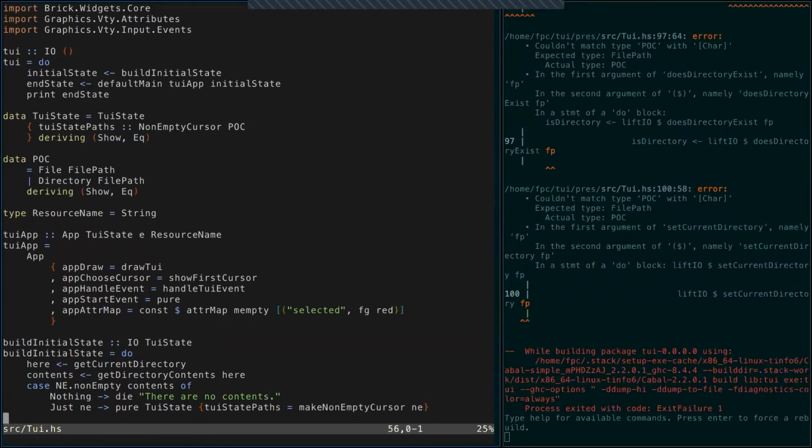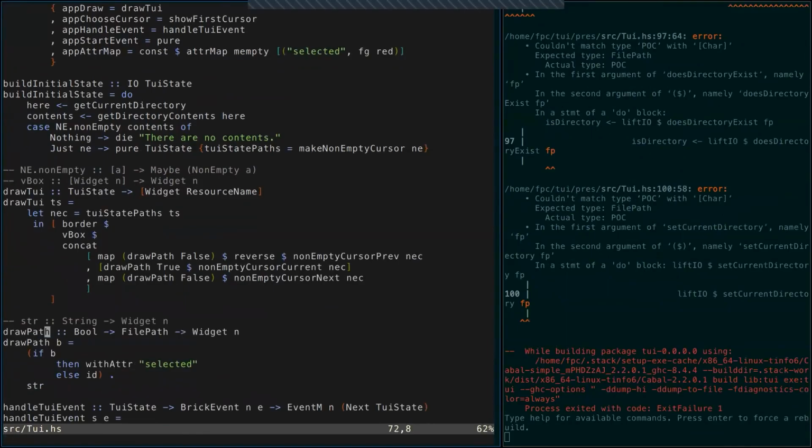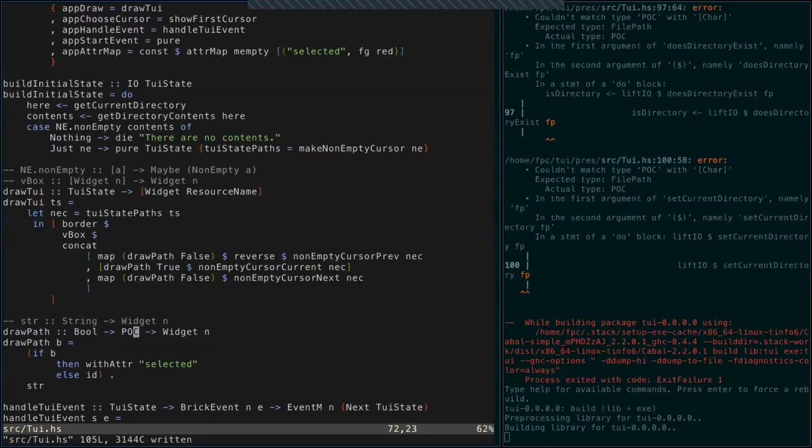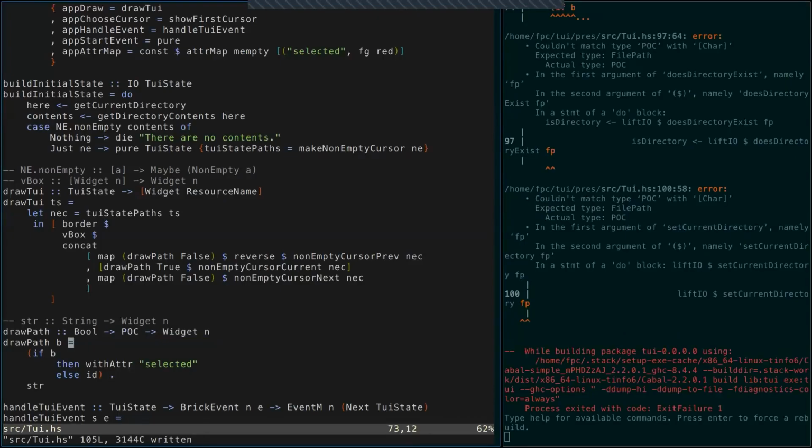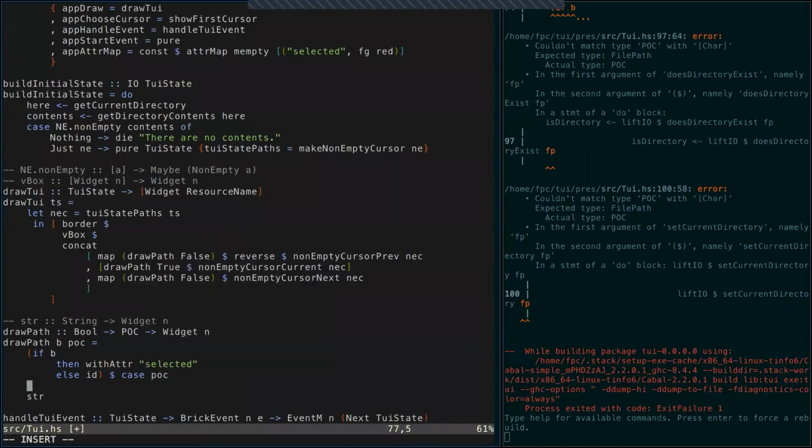And then instead of drawing a file path here, we want to draw a piece of content. And if that's a file, then we want to say this is a file.